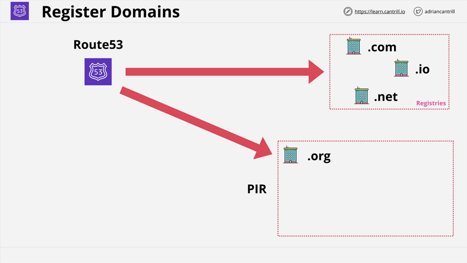Now, when a domain is registered, a few things happen. First, Route 53 checks with the registry for that top-level domain if the domain is available. For this example, to keep it simple, let's just assume it is. Then, Route 53 creates a zone file for the domain being registered. And remember, a zone file is just a database which contains all of the DNS information for a particular domain. In this case, animalsforlife.org. As well as creating the zone file, Route 53 also allocates name servers for this zone.